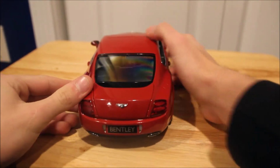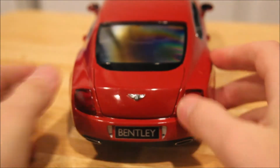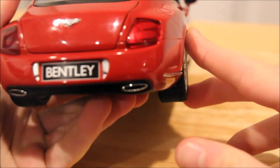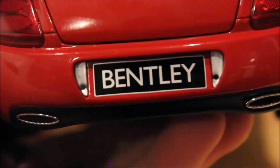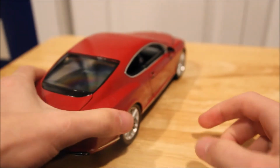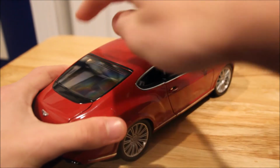Moving on to the rear, very nice detail. Have the Bentley logo right there. Tail lights look very nice and realistic. The tailpipes, the exhausts are colored in completely, so that is very cool. There's a peg right there in the reverse lights, but who really cares? Not really that noticeable anyway. And then the Bentley logo on the license plate. And then you have this nice little detail here on the rear window.